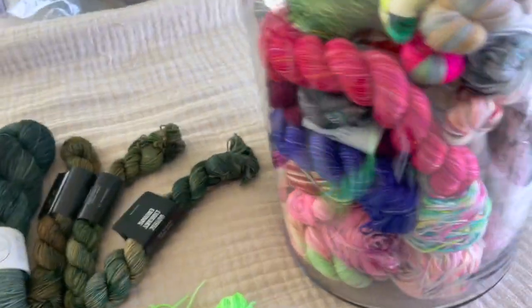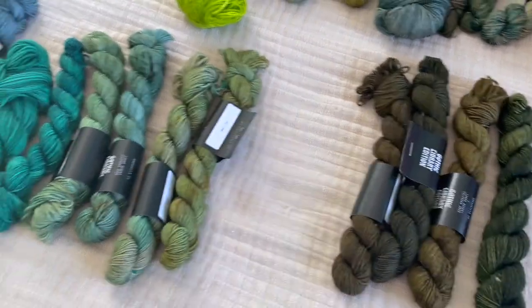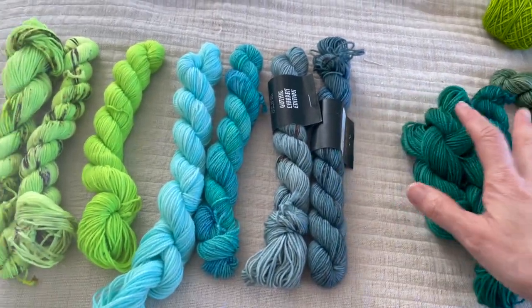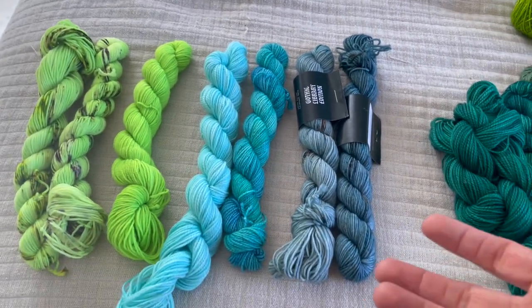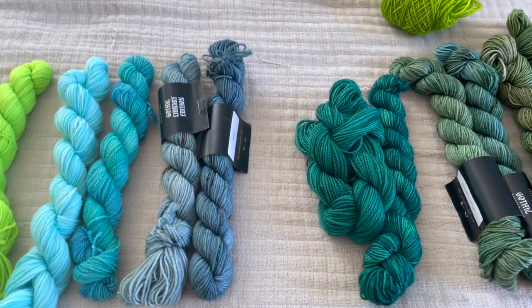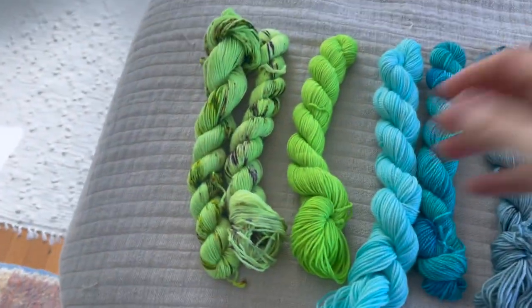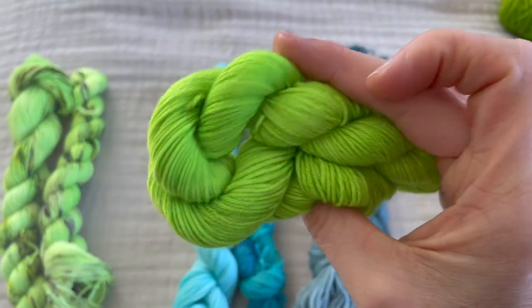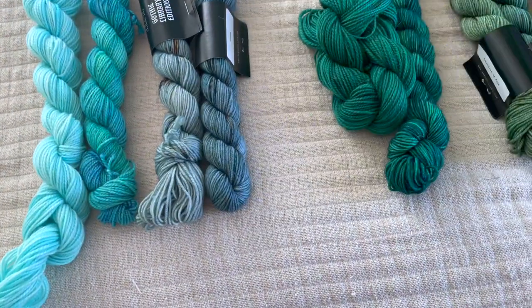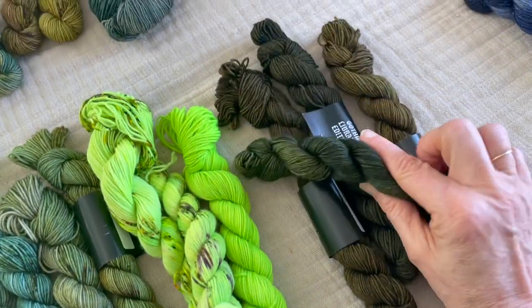So I went through and pulled out the mini skein set, 24 skeins, a lot of speckled colors. I pulled out my jar of mini skeins, which is what you saw on the thumbnail for this video. Pulled that out and tried to put together colors that were enough, because I'd be fine with some shading out a little bit, like if I could just get a collection that were kind of similar, maybe having a little bit of speckles, I thought that would be fine. I didn't have more than 3 mini skeins of any one color, and I couldn't make any of them work. They just wouldn't work.